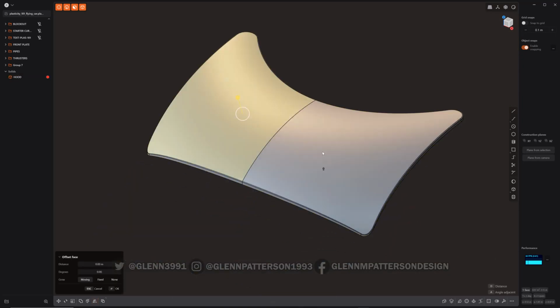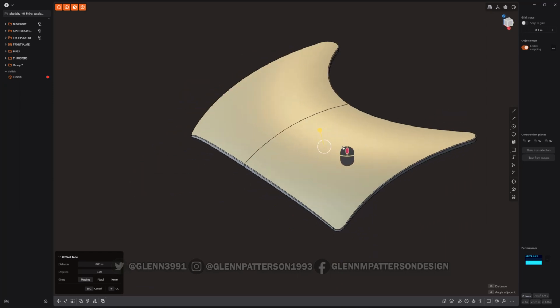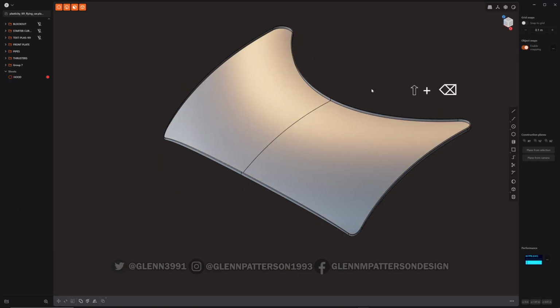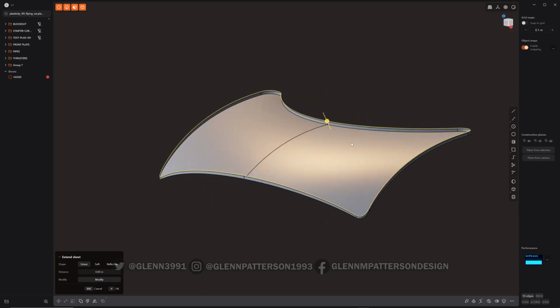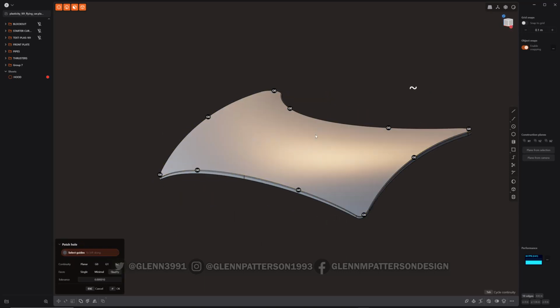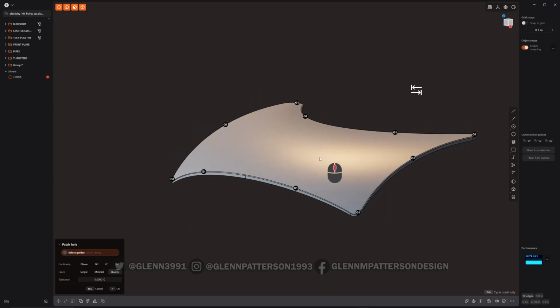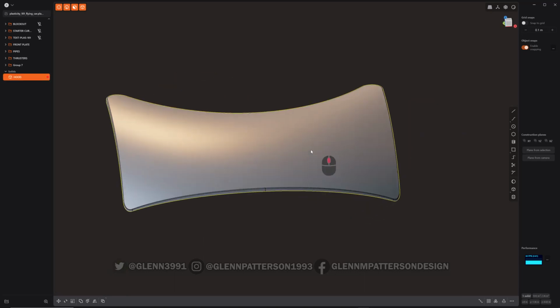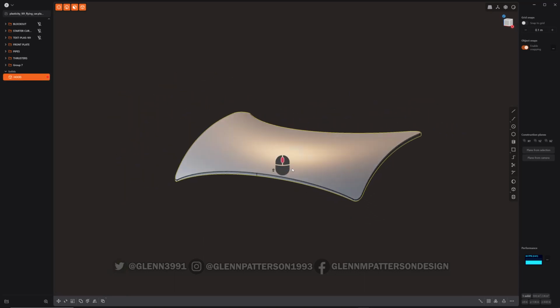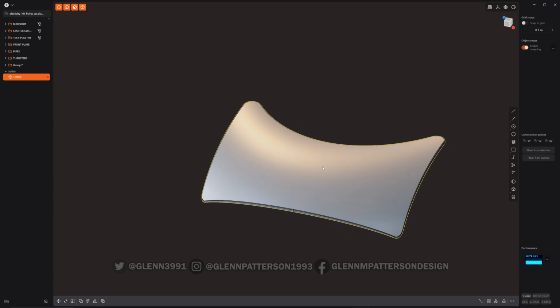I'm going to make these top faces a little bit better here. I'm going to go ahead and select that outer boundary there. Select that. There we go. And I'm going to patch it. I've got a hotkey for that set up too, the tilde key. And then get a G1 continuity there. Right click. Now it's super smooth. Perfect. And we only need to work on half of this model.